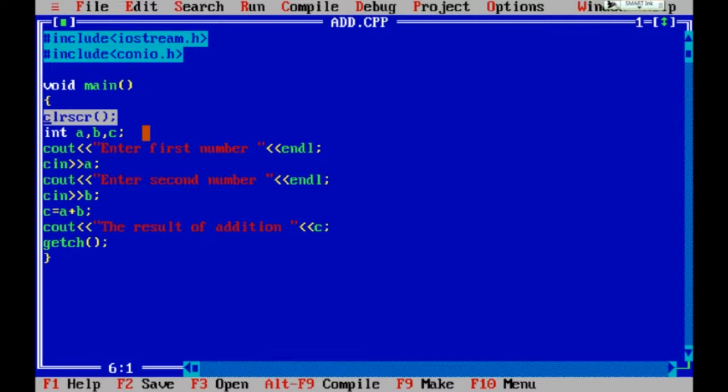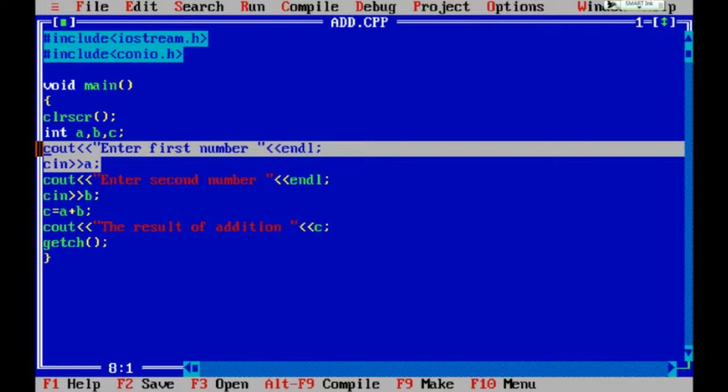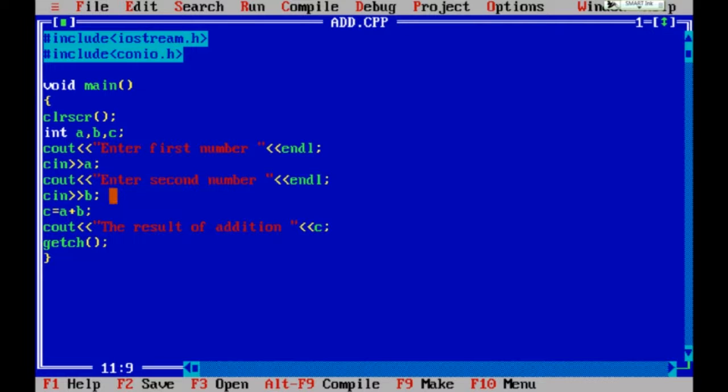In the main method, I have declared three integer variables, a, b, and c. The first two statements are for inputting the first number.